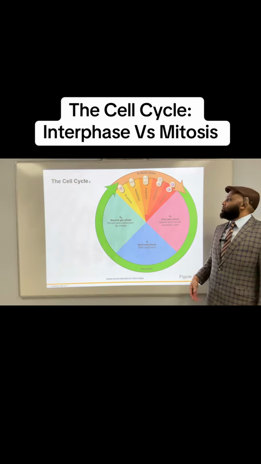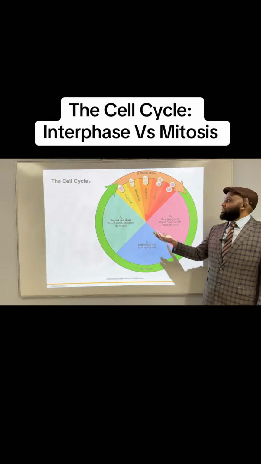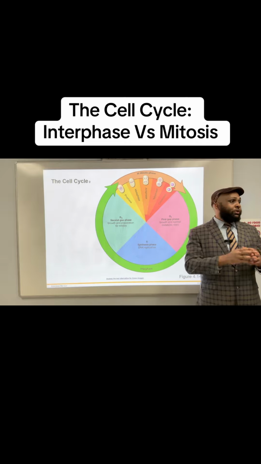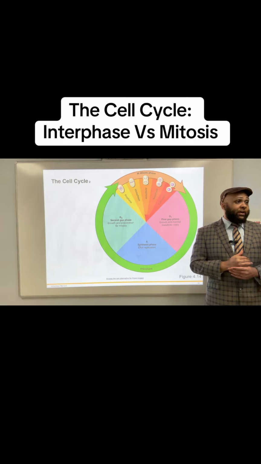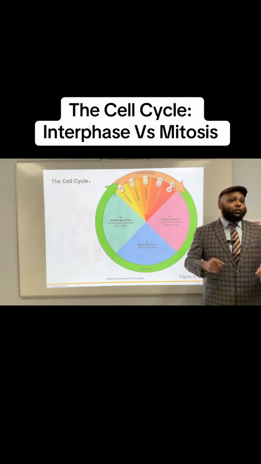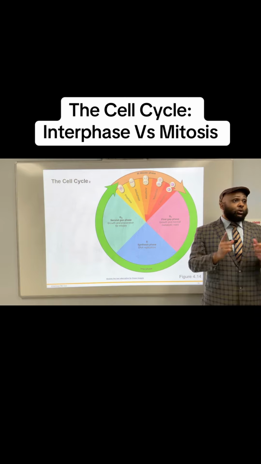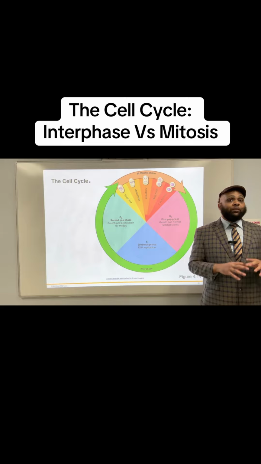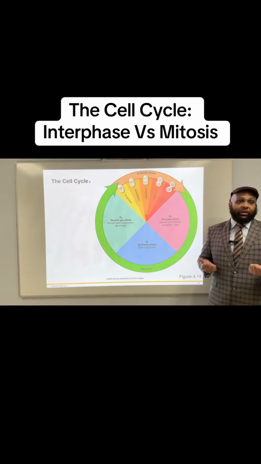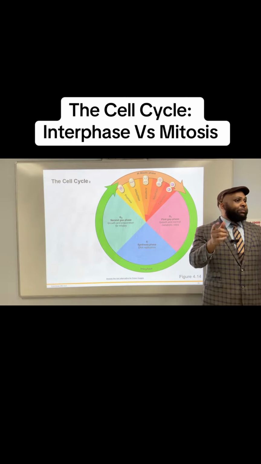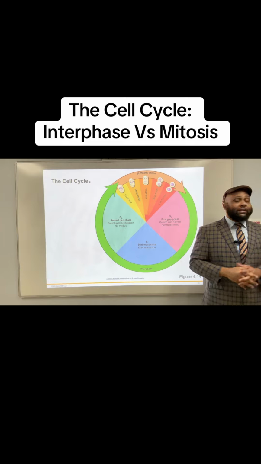Then once you enter mitosis, you have prophase, metaphase, anaphase, telophase, and cytokinesis. You need to know the distinctive features of each of these phases in mitosis. Prophase is known for what? It is known for the fragmentation and the breakage of the nuclear envelope, the nuclear membrane, known as karyorrhexis. Karyorrhexis means we destroy the nuclear membrane. In fact, we need to do that because how are we going to divide the DNA if the nuclear membrane is still there? We need to remove the nuclear membrane.